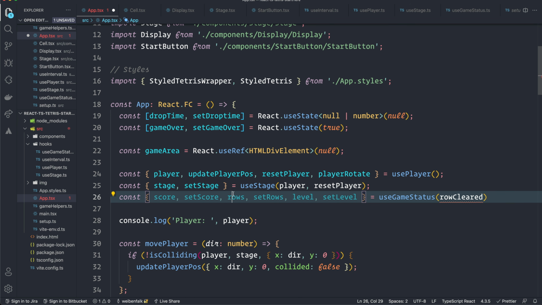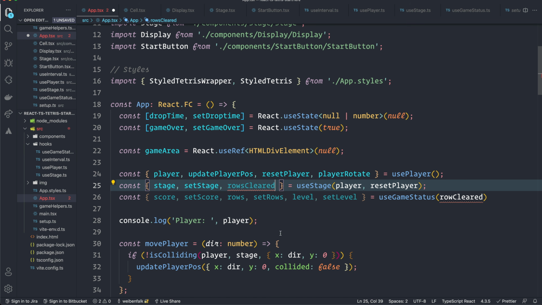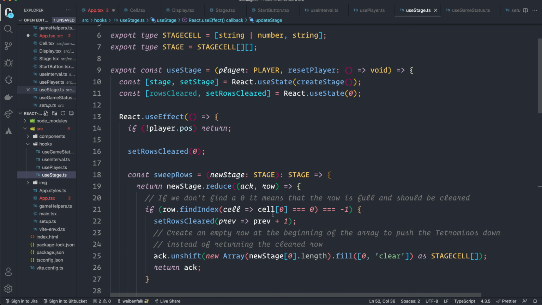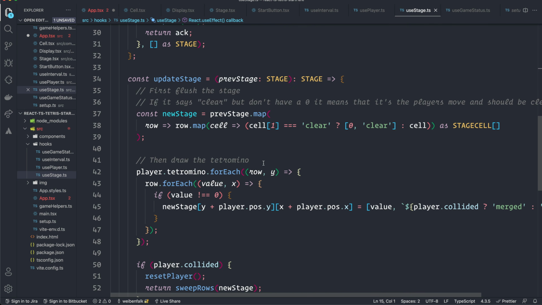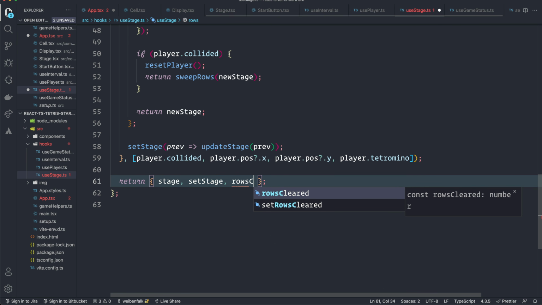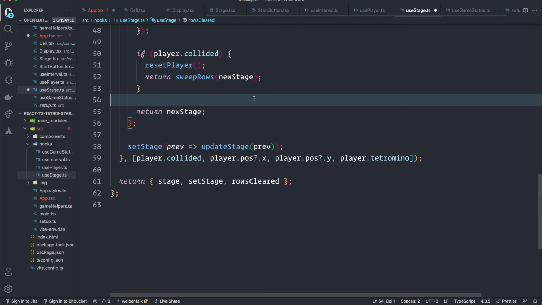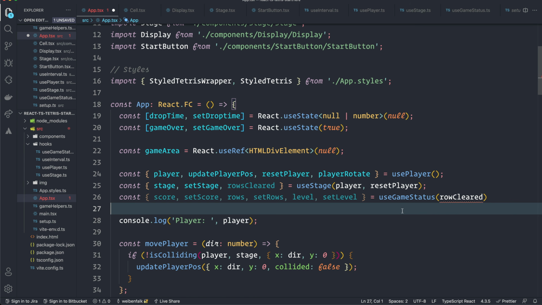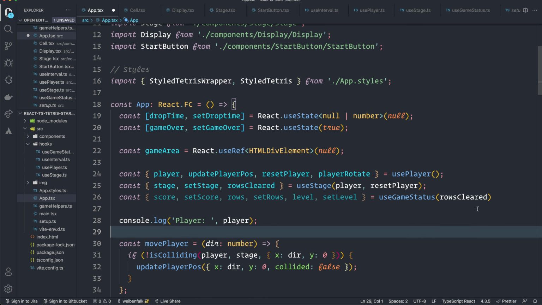And these ones, we can destructure out now from the useStage hook, because we have that state inside of there, hopefully. Yeah, I haven't added it here in the export. rowsCleared, like that. And rowsCleared, so we send that one in to the useGameStatus. All right.